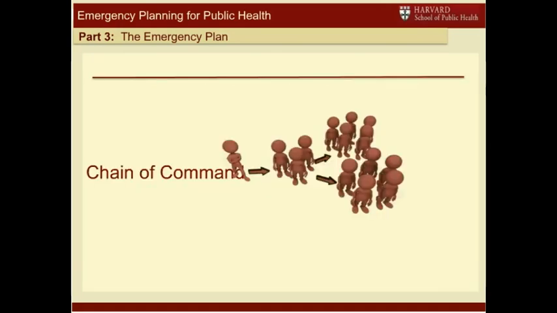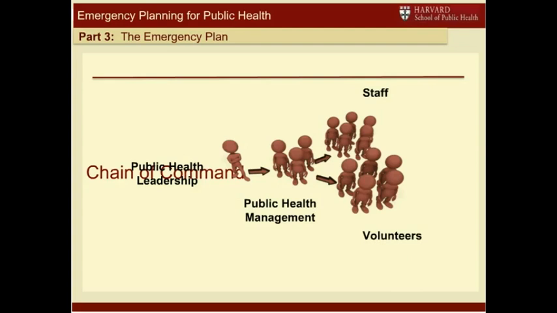The chain of command refers to an orderly line of authority. Public Health is a key player within the incident command system and also has their own reporting structure. Depending on staff availability and the size of the incident, this structure might include Public Health leadership to make critical decisions, Public Health management to coordinate the response, and staff and volunteers to help support carrying out assigned response tasks. You may not know the number of staff and volunteers available during the incident, so be prepared to be flexible.